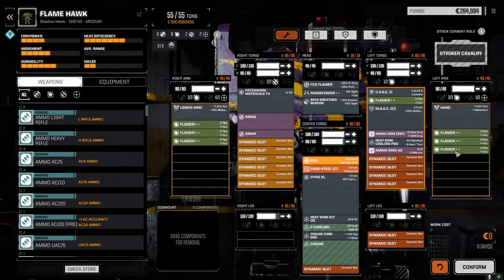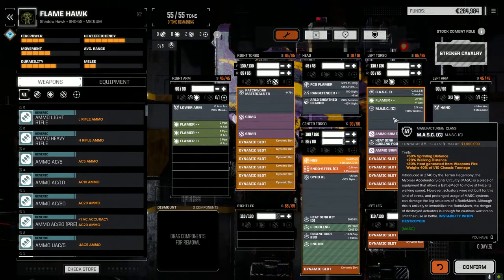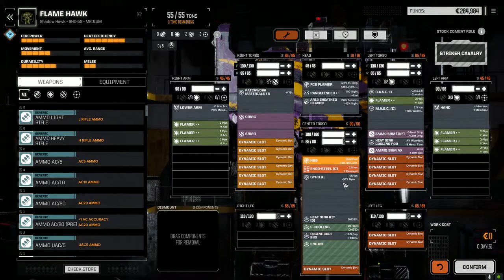I was able to buy a couple more double plus flamers in the store, so we were able to replace the ones we lost here. Got another one in here. We added a clan mask because we lost our mask system, so it's a little lighter, and we get a bit more range from it, but our heat went up. But we're not really worried about that right now. Our heat sinking is actually not that bad, 63-61 right now. I'm sure we'll get a little hotter than that as we're going with the mask system, but that's okay.